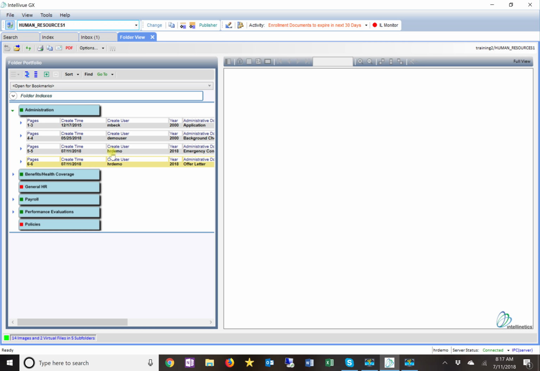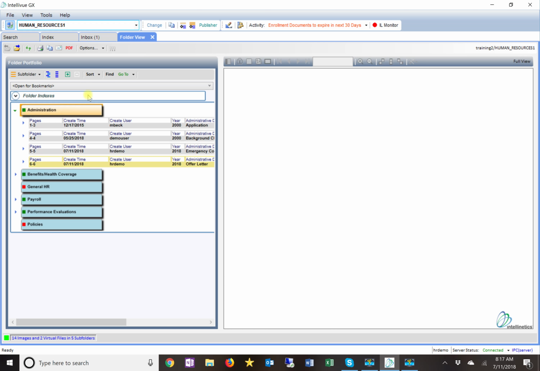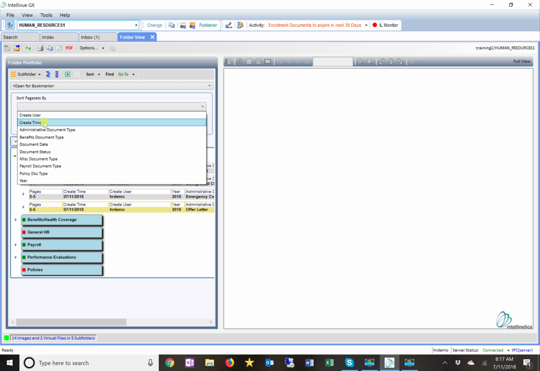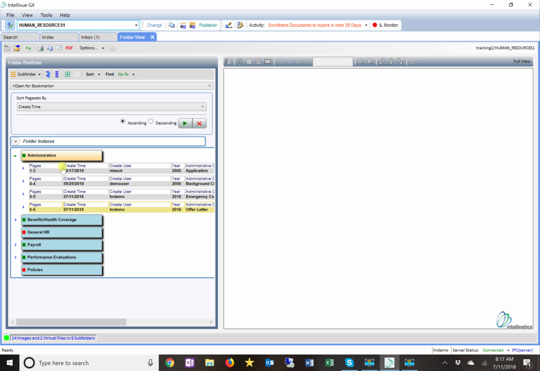If you want the documents order changed and you want to have them with the most recent or most current document always on top, you can come up here, select your folder, come up here at the top and say Sort. In the drop-down list, you can select Create Time. So we're going to sort by this Create Time, and we will do descending.